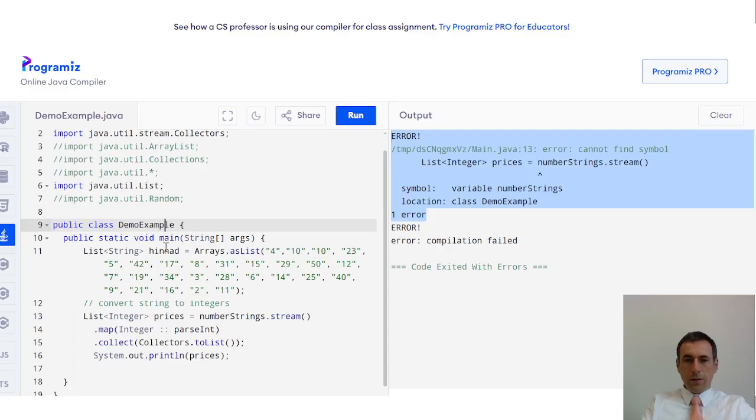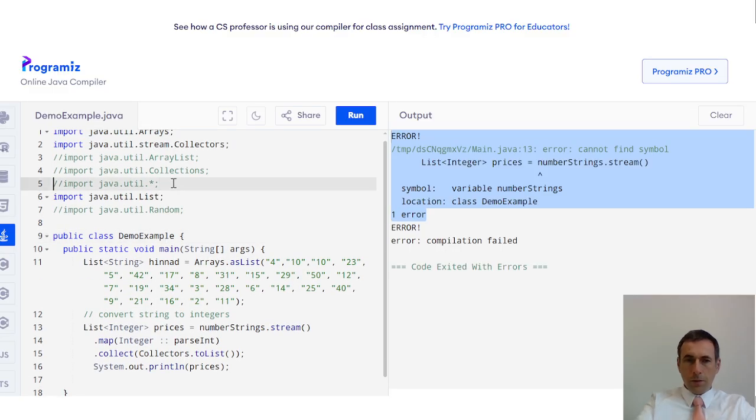So obviously, we have to import maybe something else.